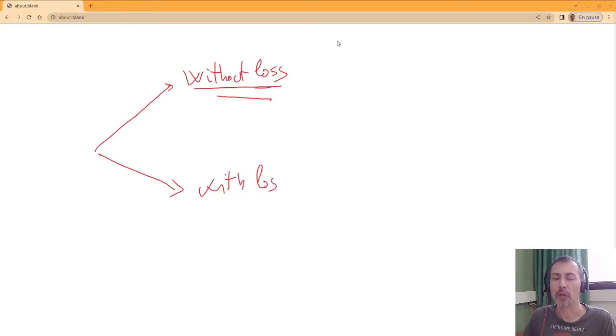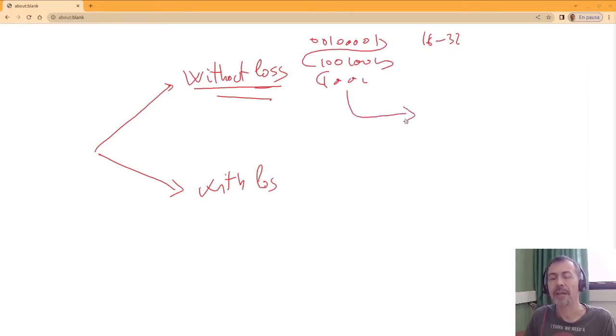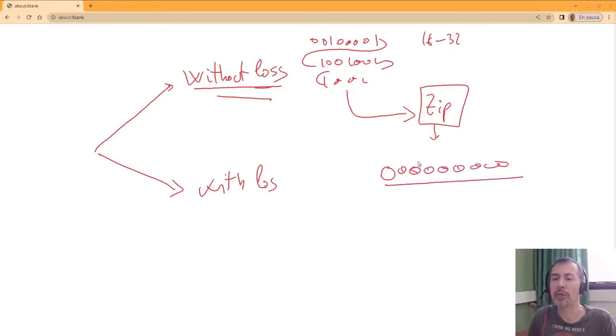And remember that we are storing maybe 16 to 32 bits for each sample, and this is a stream of data. And we can feed this data stream to a compressor. For example, I'm sure you know about zip files. Zip files use some techniques. For example, imagine you have a lot of zeros. To reduce the amount of information, you can say, for example, you have here 10 zeros, 10 zeros.